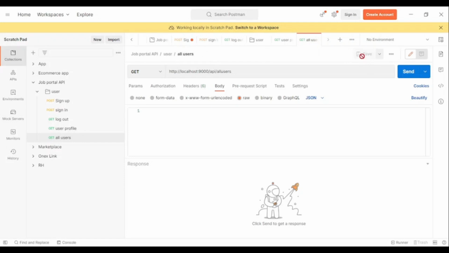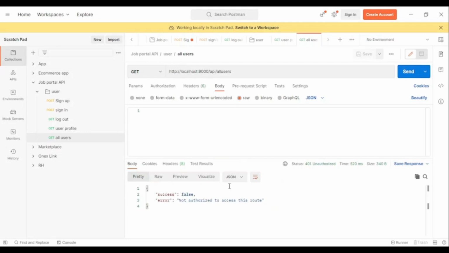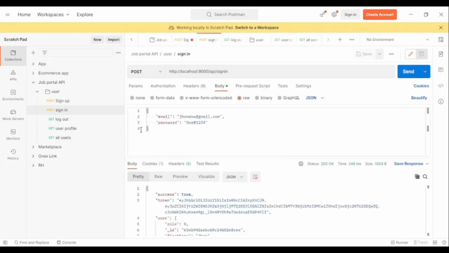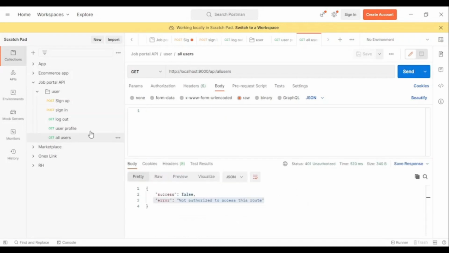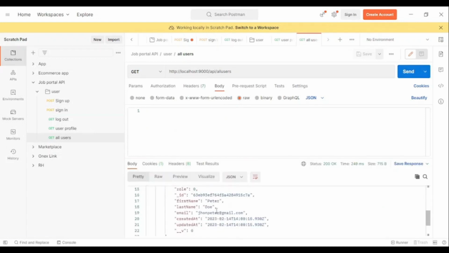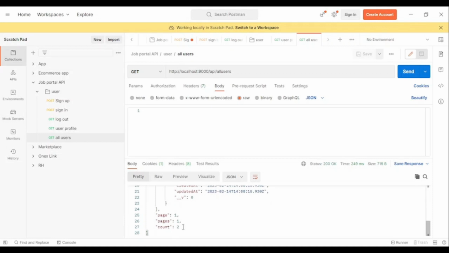This is the name of our endpoint. And as you can see, not authorized to access this route. So let's sign in or log in. Okay, so as you can see, we are currently logged in, and let's send a request. As you can see, we have our pagination working great. This is all the users.